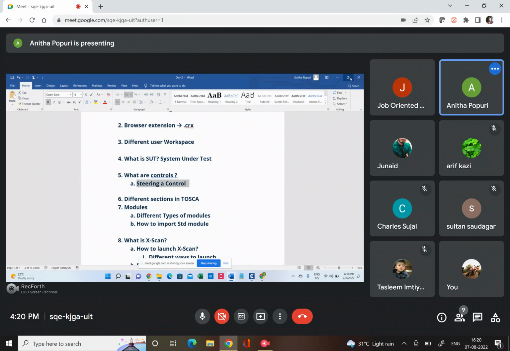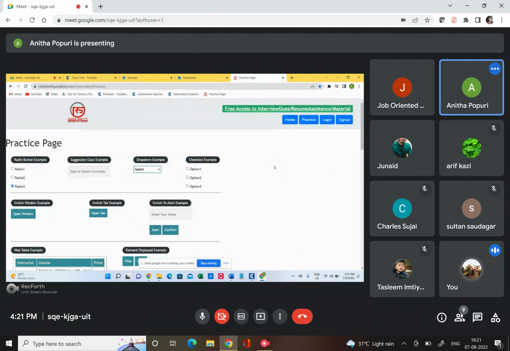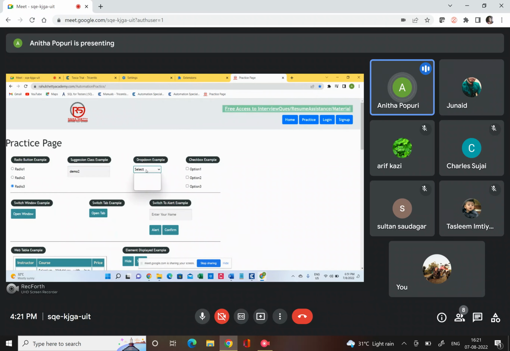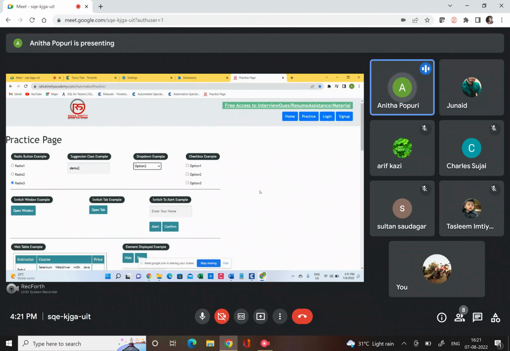Okay, let's jump to the next section. Steering a control. Any guess what steering a control is? Helping it to reach the particular location? So what we do usually on this particular application or SUT is perform some actions, right? If it is a text box, we enter something.